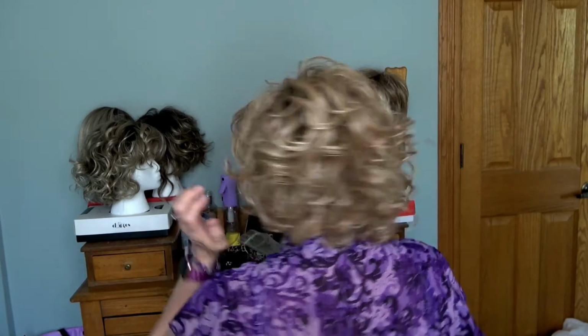So, Chic Alert, just a cute all-around curly bob that can be styled in a few different ways. And you can enjoy her. She has that lovely memory foam cap, which really helps to keep it comfortable on your head. Unfortunately, she has been discontinued from what I can tell, but maybe somebody out there has one that they're willing to part with. And if you like it, then it might be the thing for you, and you might want to go on search for her.